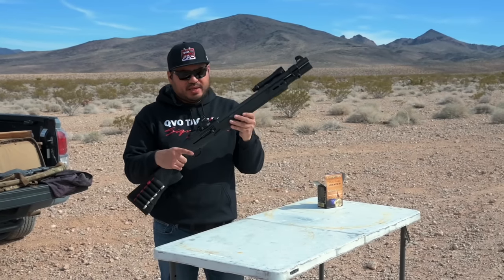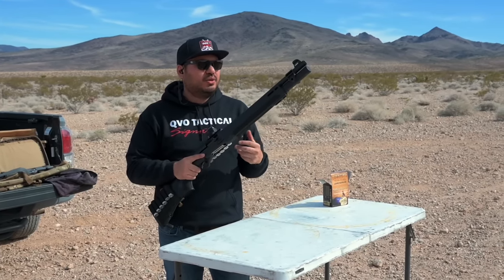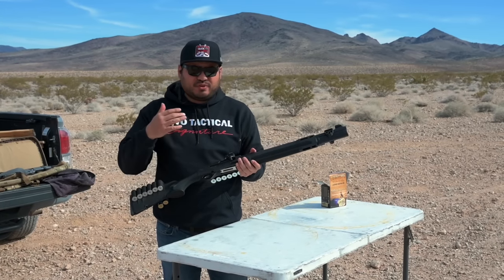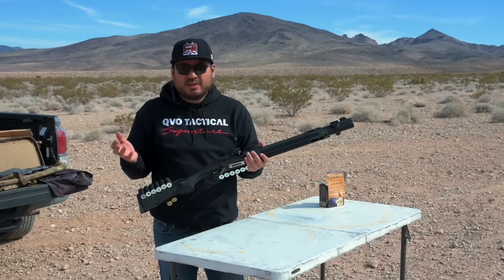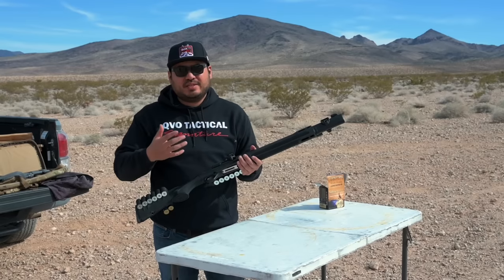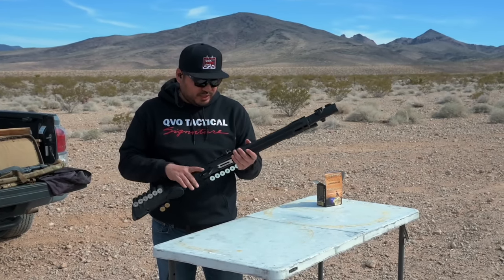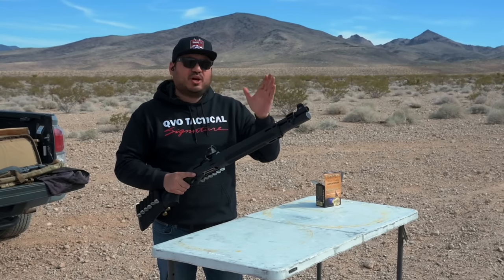All right, guys, I want to get my Holosun 507C with Primary Arms ACSS, get this red dot zeroed for this shotgun. Everything I've been reading on the internet says people zero at 10, people zero at 15, some people zero at 30. I'm going to go with a 20 yard zero, and then later that's probably going to change because we are going to shoot some rifled slugs at 50, and I'll probably leave that set because if I'm zeroed at 50 with a rifled slug, then I just know I need to hold a little high if I'm doing close range stuff. Anyway, I do want to see how the buckshot patterns on a paper target at 20 yards.